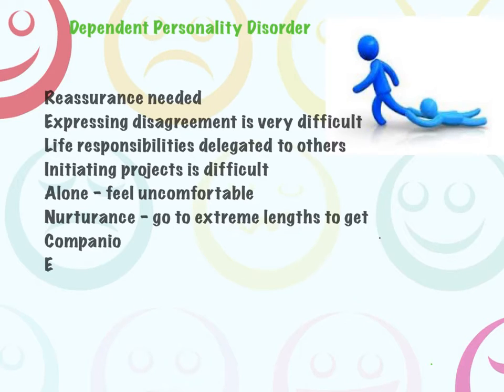C stands for companionship, sought urgently after a loss. So these are the people who may proclaim that they love their partner. 40 years they were married or they were together, and everything was about their partner. Their partner dies, and the very next month they're with someone else. Or they experience a breakup, they're with someone else. If they're in abusive relationships and they do happen to leave, or something happens where they're separated from that person, they'll very often go into another abusive relationship. But as soon as they're left alone for even a little while, they'll go and find somebody else.